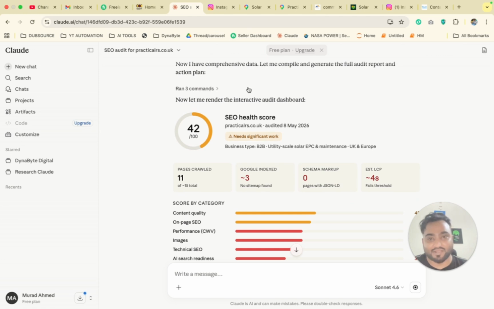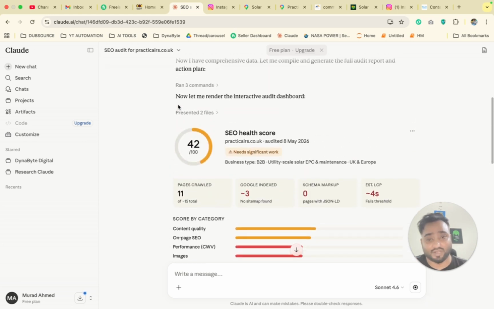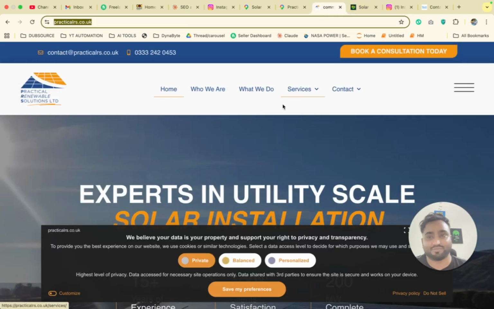And as you can see, it literally gives you the SEO health score and the significant work, pages crawled, and how many pages Google indexed. And as you can see, this website has some serious issues. Let me show you.